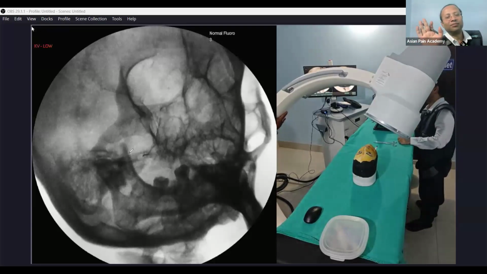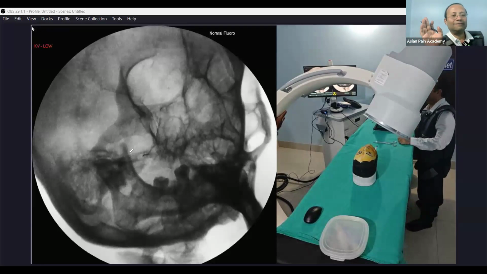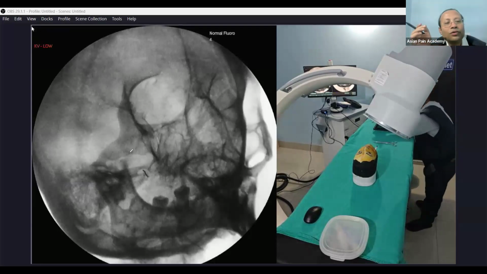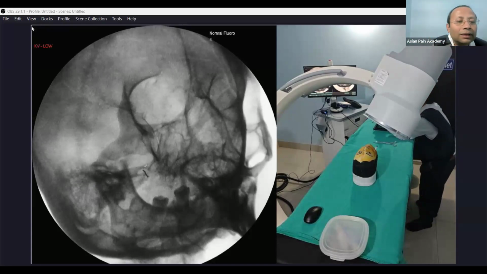No, this is the plastic hub, nothing else. This is the plastic hub. So you have to see the plastic hub. So actually this one is the tip and this part is the hub. This part is the hub. Okay.